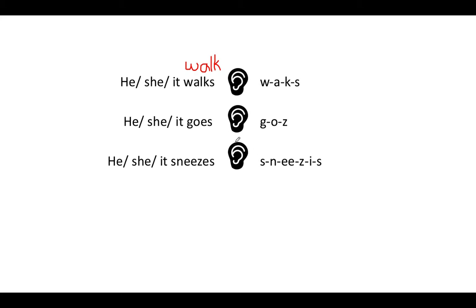It sounds like sneezes. So that's what this one sounds like. Even though it's spelled like this, it sounds like this: sneezes. That's how you say that word. So whenever we add an S to the end of a verb, it's either going to make an S sound, a Z sound, or an S sound.